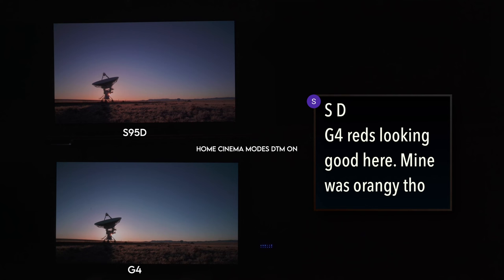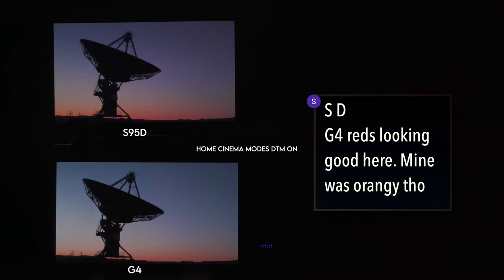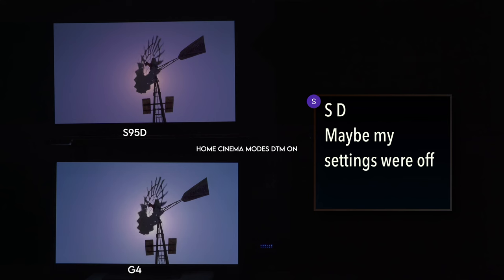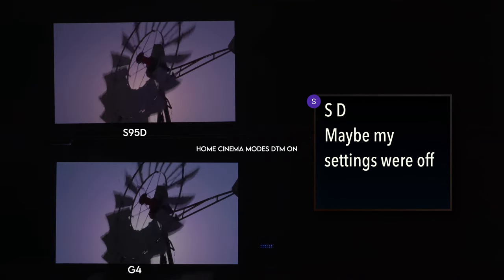G4 reds are looking good here. Mine was orangey though. Maybe my settings were off. You have to remember that I'm in Cinema Home SD, so Expression Enhancer is on as well. That has an effect on the colors.